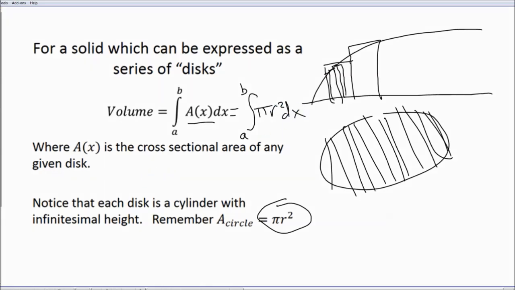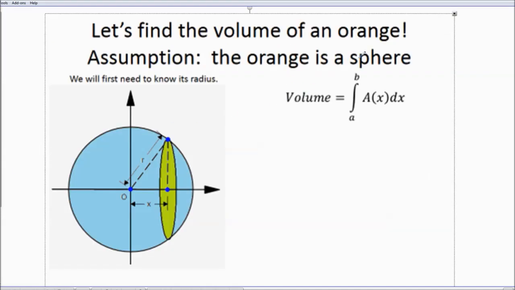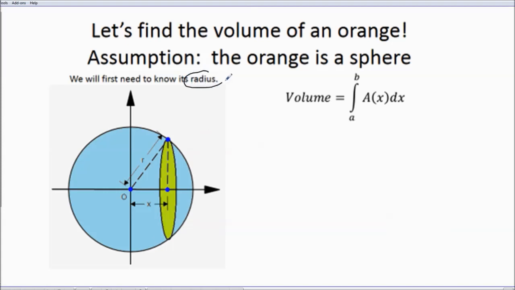Okay, so with that, let's go and think about an orange a little bit. For us, we're going to assume an orange is a sphere. So when we look at it in a two-dimensional projection, because notice, we're looking at a computer screen. This is two-dimensional, not three-dimensional. What kind of shape do we have? And notice I didn't say solid, I said shape. Okay, we've got a circle right here. In order for this calculation, we're going to need a radius. So I'm going to use the same one I used in class the other day. We talked about having a diameter of 4 inches. And so that's what I'm going to use here as well. And then I'm going to go about this calculation.